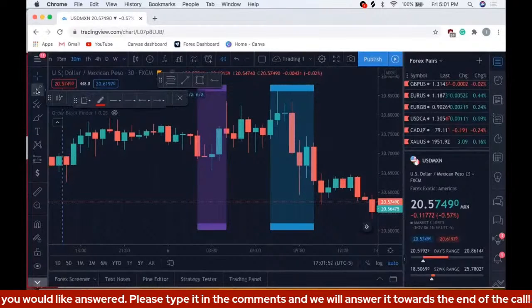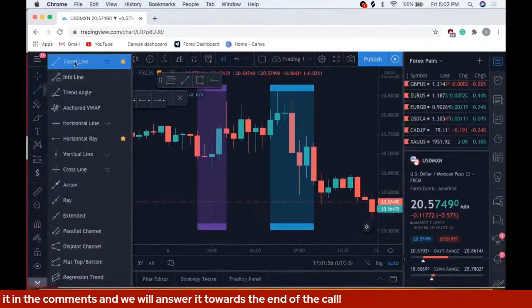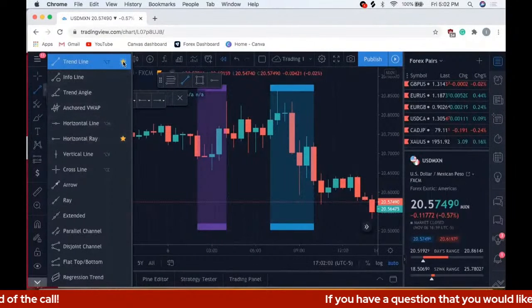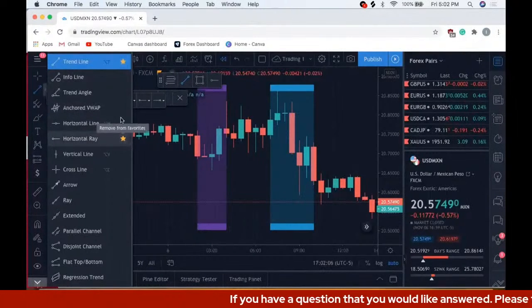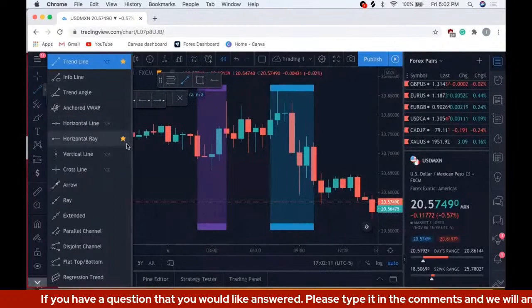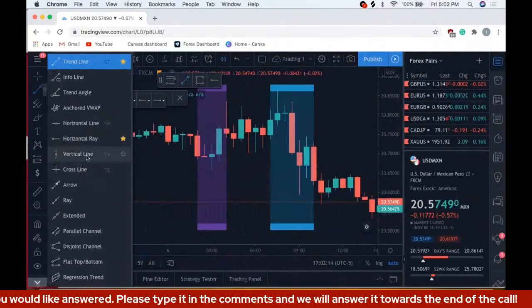This right here is all of our lines. We'll hit this button right here. So this is where all of our trend lines are, our info lines. Personally, I have starred the trend line and the horizontal line. That's basically all the ones that you're going to need for this mentorship and really on how we trade. You're really only going to need this. If you want to play around with the other ones, you can.